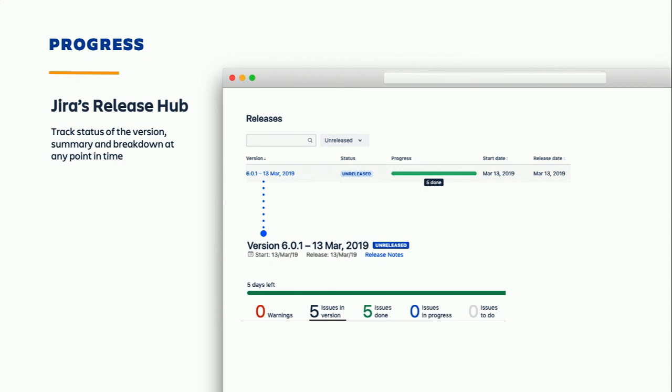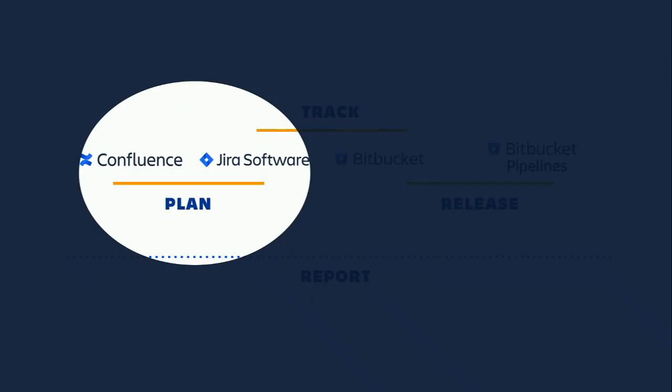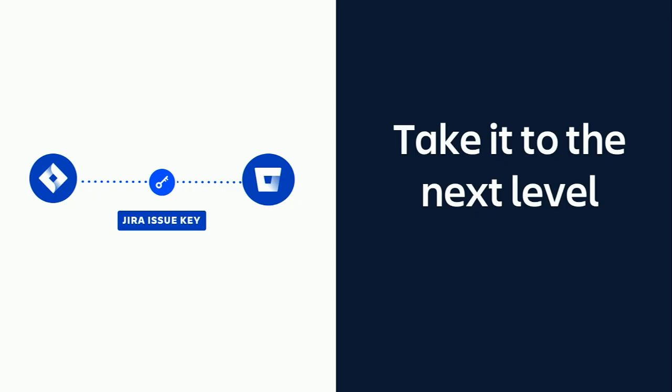And if there are any warnings, for example, especially if you're using Bitbucket and your pull request has been declined, then it shows up in the warning saying that there's an open pull request or a declined pull request, and you have a release in a couple of days. So it alerts the users just from this view. So we saw how Confluence and Jira, with very small, simple changes but powerful features, helped us to connect these two tools and also provide clear visibility of what is actually going on in a release.